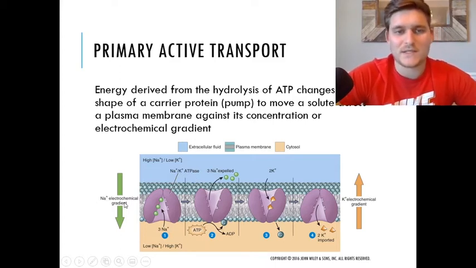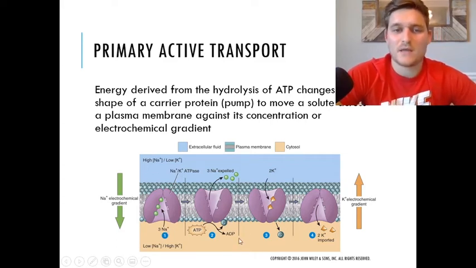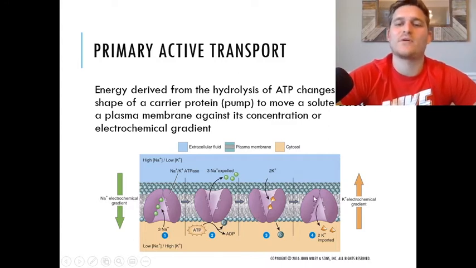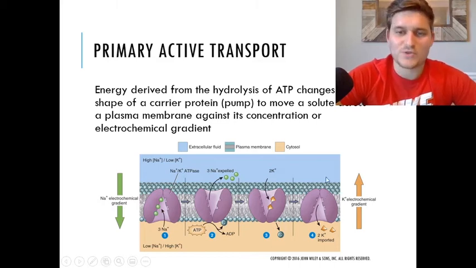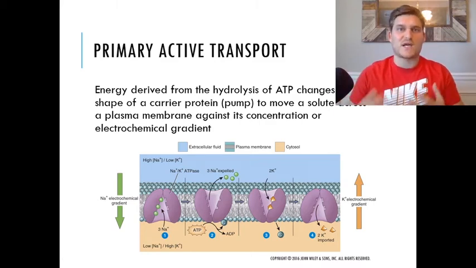And so here we see that sodium is going to be pumped from the lower concentration intracellular space to the higher concentration extracellular space. In order to do that, ATP is hydrolyzed and that energy is used to move sodium uphill, and now potassium can bind to this carrier protein, and then once this phosphate group is cleaved off, the conformation changes again and allows potassium to go into the intracellular space. So pumps are just going to use ATP as a source of energy to move solutes uphill.